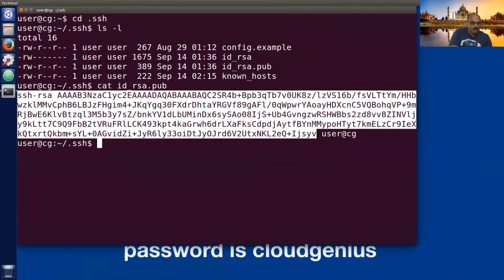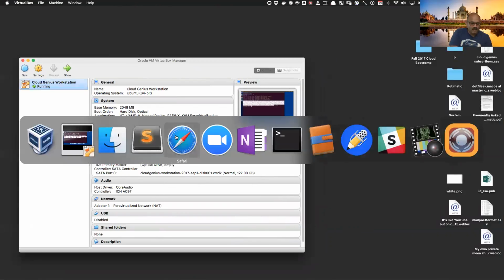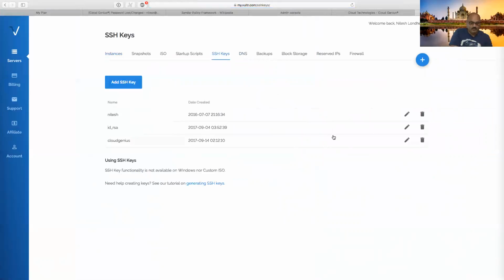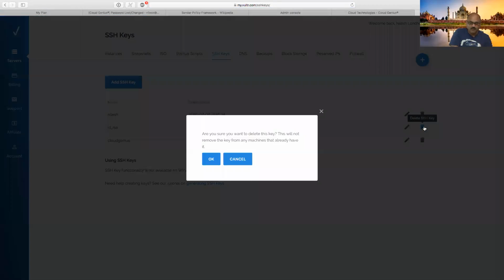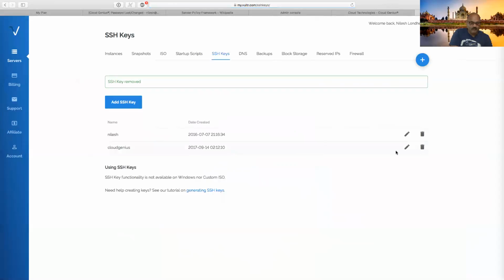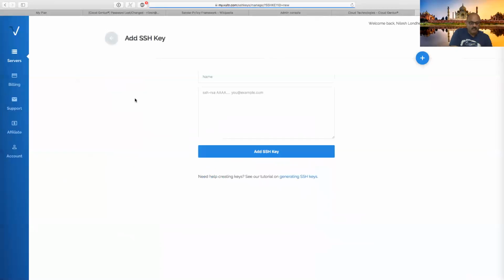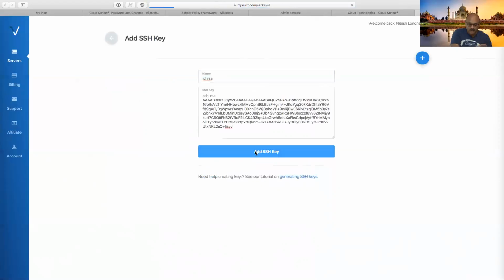Now I'll go to my company that provides me cloud machines and tell them, take this key. I'm going to delete the old key just to cut confusion. So I deleted old keys, add a new key, call it my ID_RSA, paste, and add the key. So they have the key now.